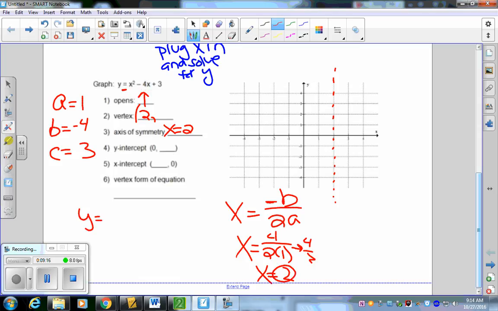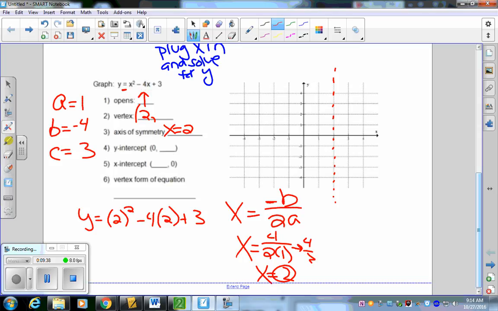So I have y equals 2 squared minus 4 times 2. And please make sure when you're plugging it in, you're doing it with parentheses. Here it wouldn't actually end up making a difference, but if I'm substituting a negative back in, it will make a huge world of difference whether you have parentheses or not. So get in the habit of anytime you're substituting a value back in, you are using your parentheses.